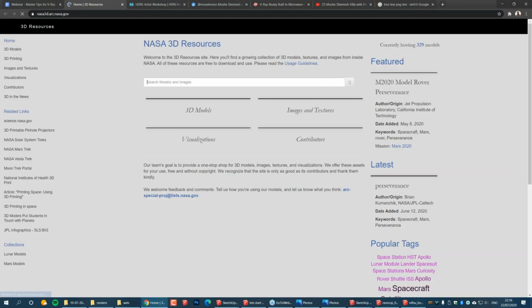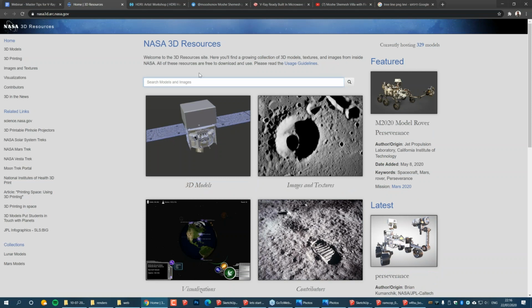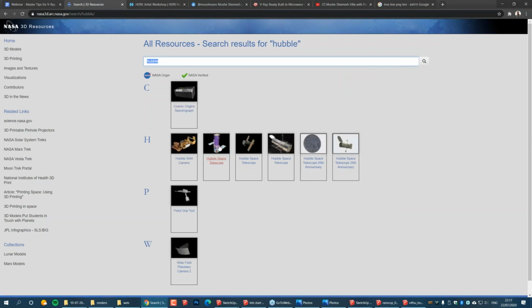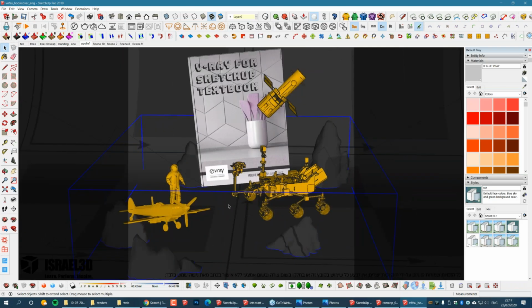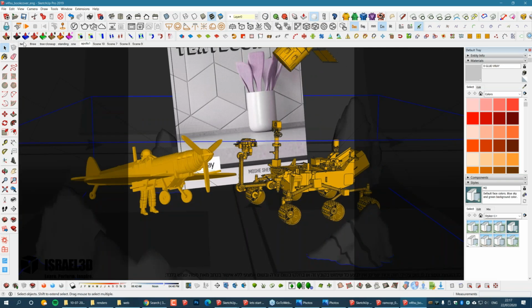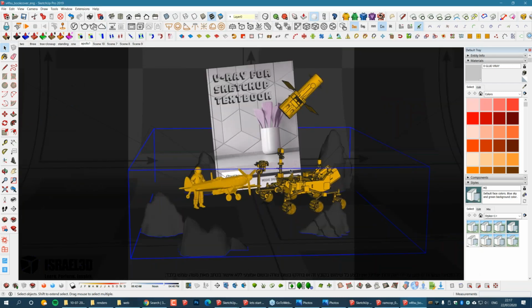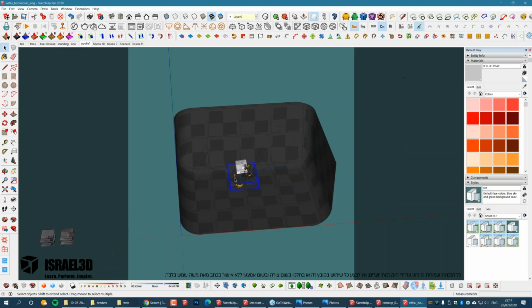So I got a link for you to download 3D resources from NASA, and all you have to do is go to the link that I sent you and look for everything that you heard about in NASA, like the Hubble telescope, and you can find 3D models which are very detailed, very nice models, and you can use them in your rendering. I really recommend that you use Transmuter. I also sent you a link to the Transmuter, and with the Transmuter you can import models and use them in your renderings. So what I did is to basically place, let me show you the actual space.